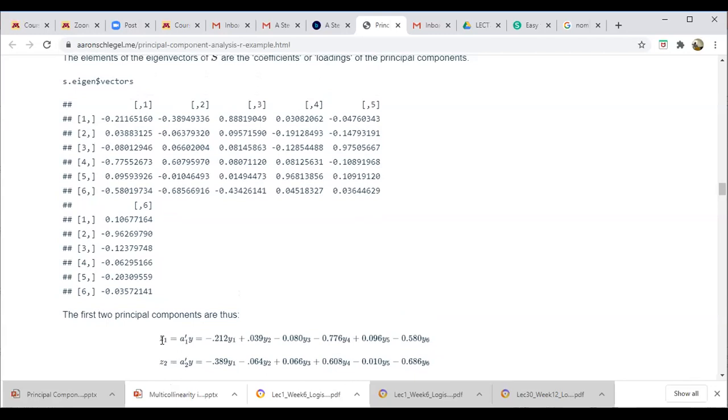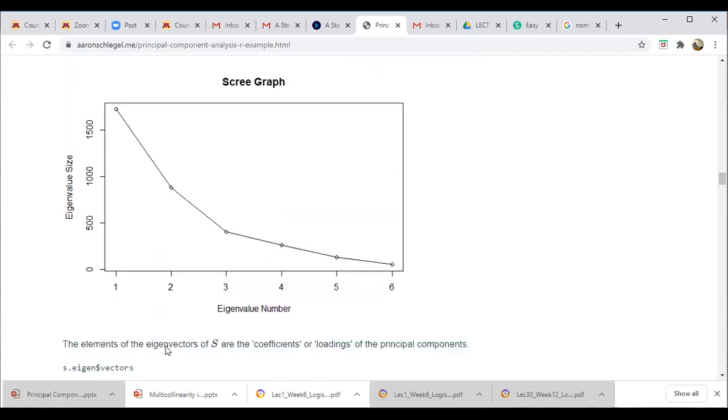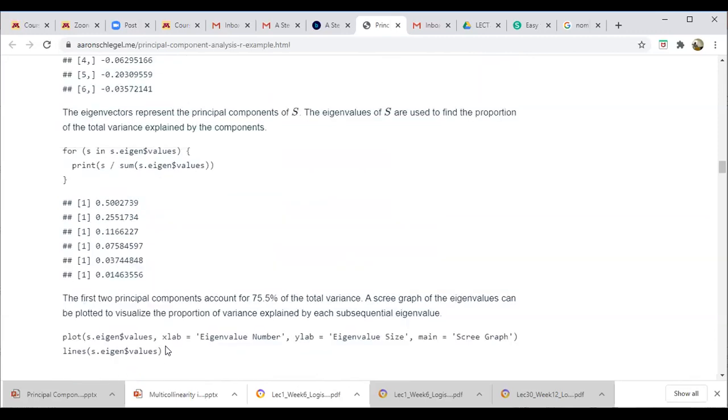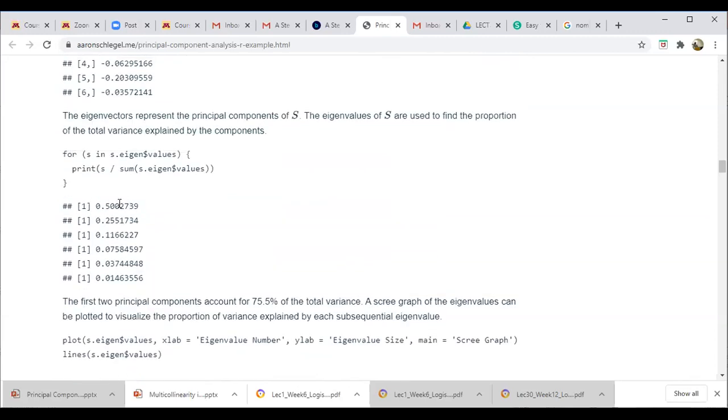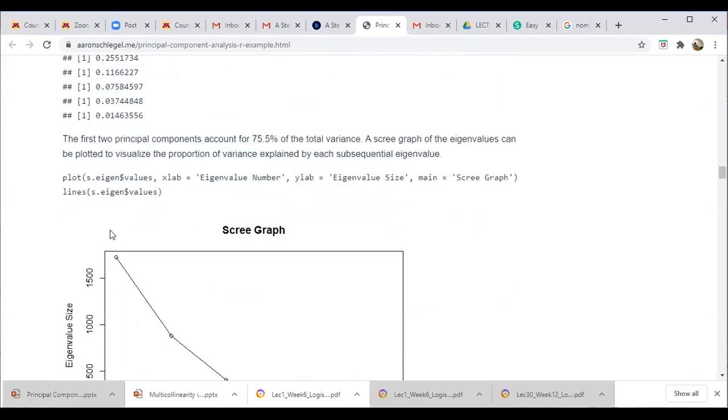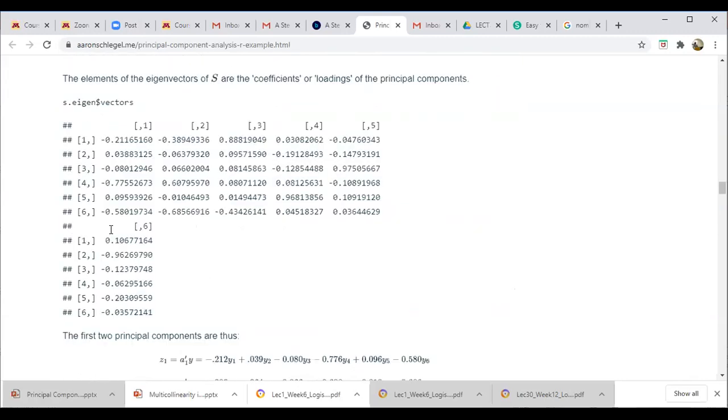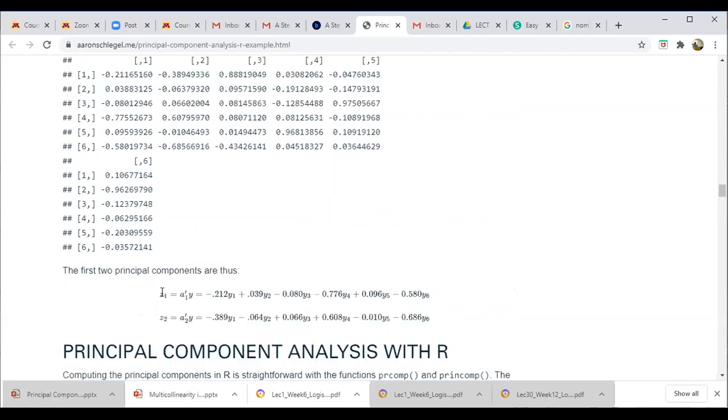But you know what? We don't need to make use of all 6. Why are we using 2 right here? Because the first two principal components explain about 75%. Look at that. This is the percentage variation, so if you add this to this, the first two principal components already explain about 75%. That is the reason why, if I want to write a model, if I want to write the first one, this is what I'm going to use.